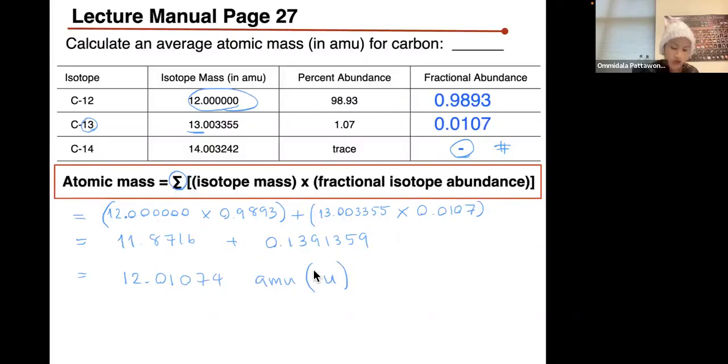The next thing we need to take a look at is the sigfigs, because this comes from measurement. We measure the mass of each isotope, so that means it's going to have some uncertainty that comes with it. I'm going to go by the order of operation. The first one that we did is this one, which is multiplication, so we need to count the number of sigfigs. This one contains 8 sigfigs, and this number right here contains 4 sigfigs. Therefore, the product of this multiplication needs to contain 4 sigfigs.